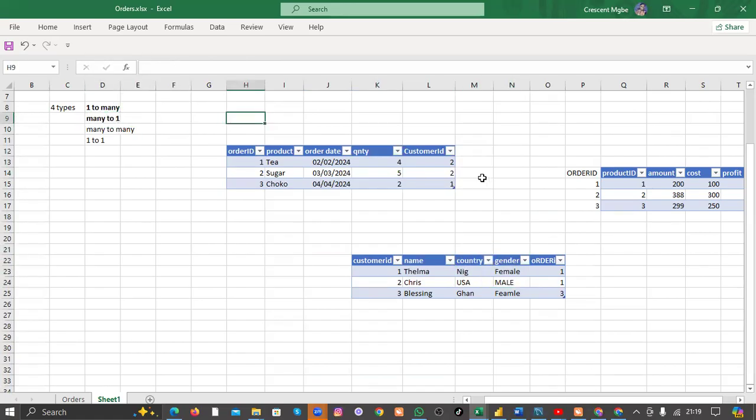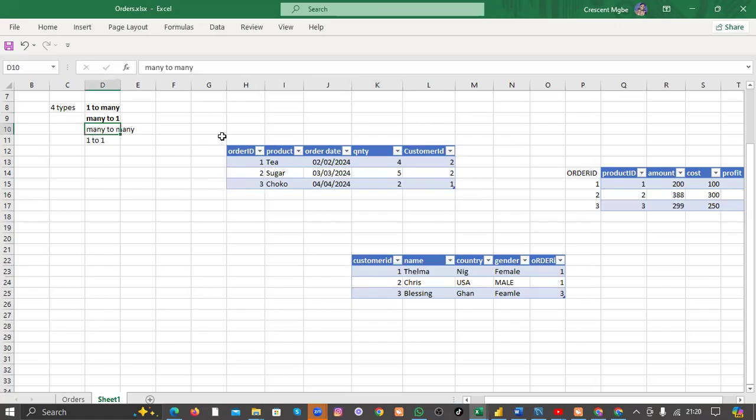And I'm talking about many to 1. It means the first table that you're relating to has many transactions, with the ID coming to this other ID here just once. So it is many to 1. Many to 1, that is what it means. That's many to 1. They are just the same thing most of the times.